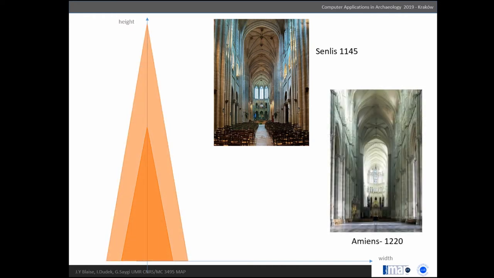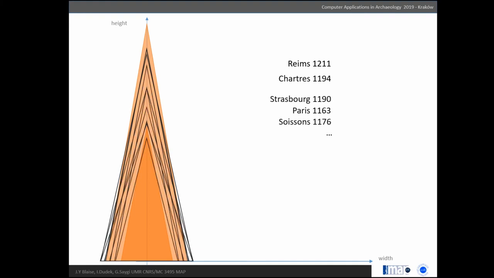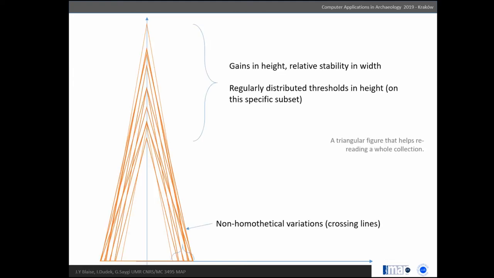This is 1220. When you look at this, you think it's just a homotactic relation—these edifices are going bigger, that's all. But when you look at it in more detail and add some other edifices, you see that the lines are not that parallel. Homotactic relations are not that obvious.